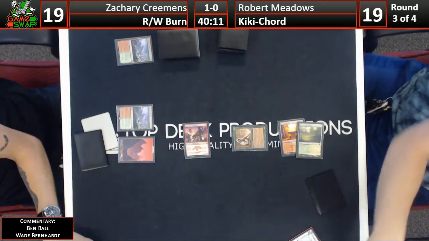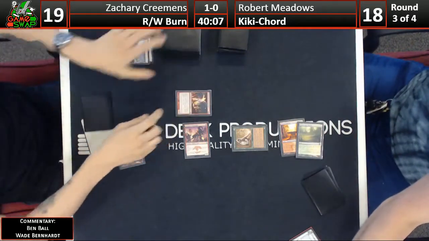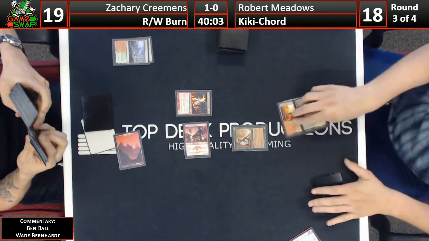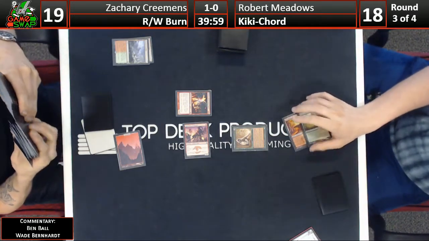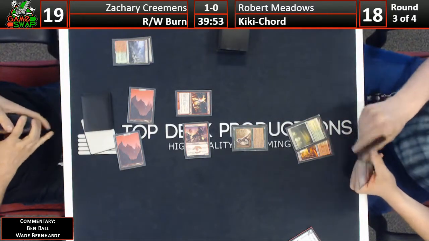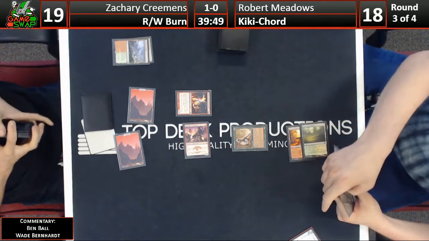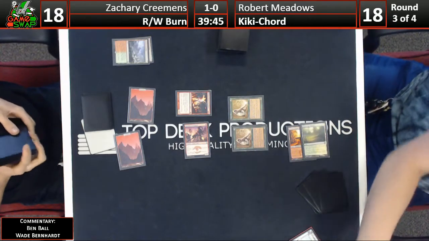Interesting here from Robert. He decides to make no blocks on this Monastery Swiftspear. Would you do the same? I would snap block. He does have to use a Bolt or a Searing Blaze to kill your wall, which is, I guess, a Searing Blaze isn't really a 2-for-1. He was representing Searing Blaze with the fetch though. Maybe his hand's really dependent. Trigger. We'll see. The hand's not really super dependent on it.